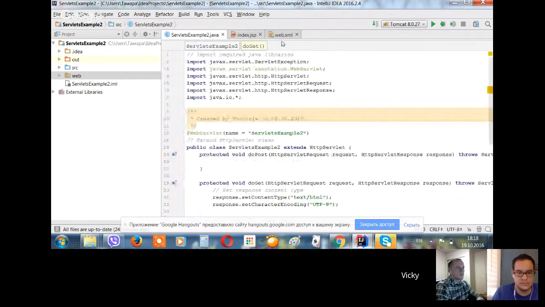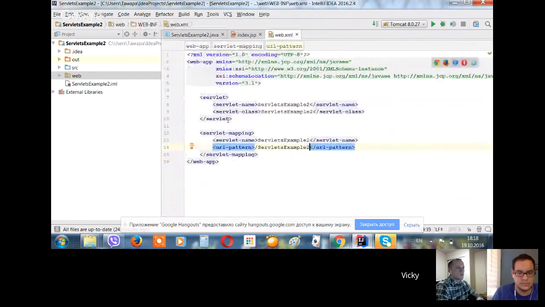And here I have created the class name and the name of the servlet. And I can run it, and then I can show you how I did my servlet. So it will be much easier for you to create it.